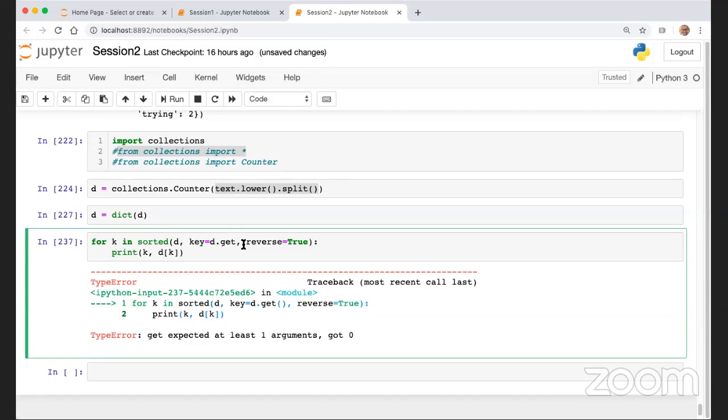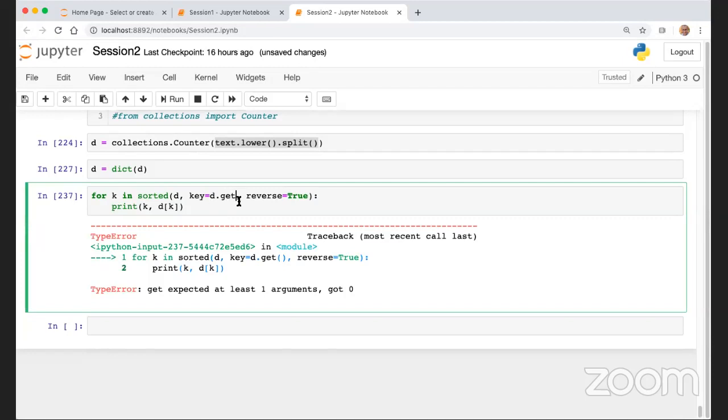So feel free to explore this, and you will come up with that's the type of function, not necessarily the function itself.